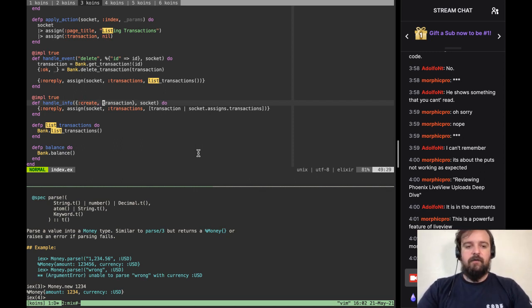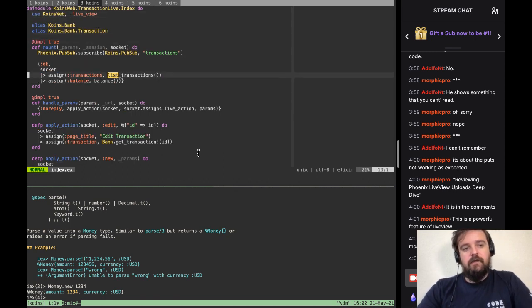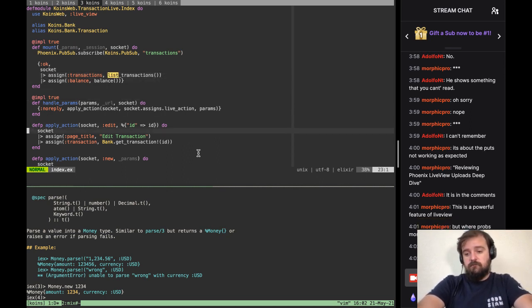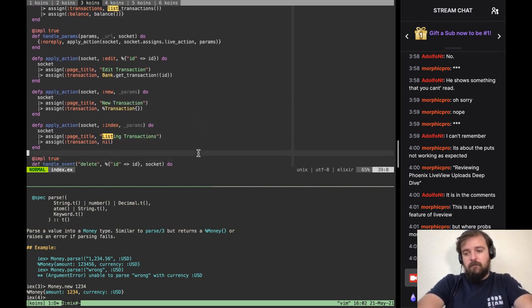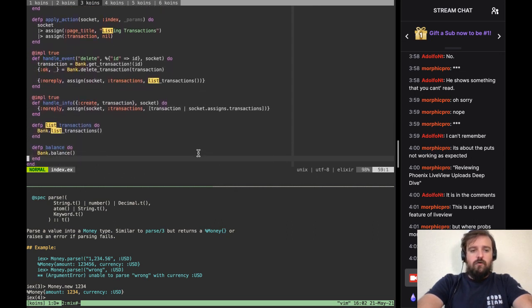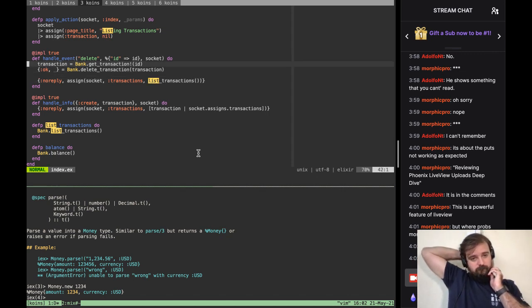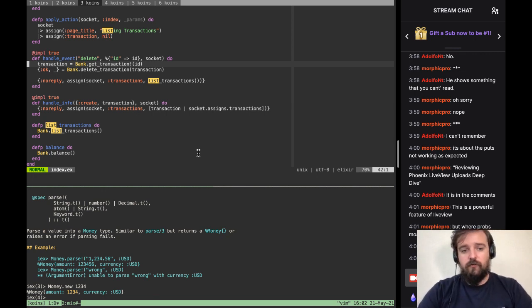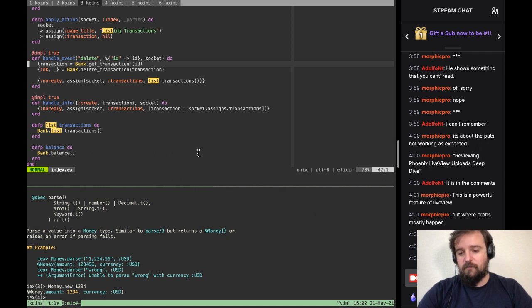Yeah. True. I mean, it's something difficult to actually do, right? So it's easier to actually always re-render everything, of course. So like actually reassigning transactions to the whole list, that's the easiest way to handle it. Yeah, it's costly, but that's what was going to be done for normal dead views, right? So like for delete, for example, that's what's getting done here. And I mean, at least you don't go through the trouble of building an HTTP request or anything.